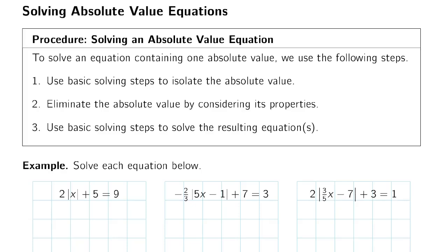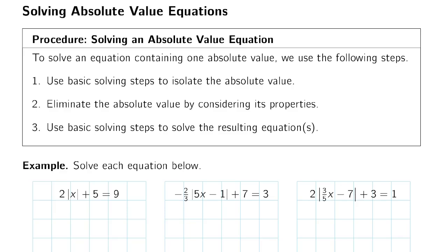We've just seen how to solve equations in the form absolute value of x equals a number. But most of the time, the absolute value in an equation is going to be among other things. How do we approach it in that case? Well, as a general rule, when we're solving an equation in algebra, we find the worst thing in the equation, we isolate it, and we eliminate it.